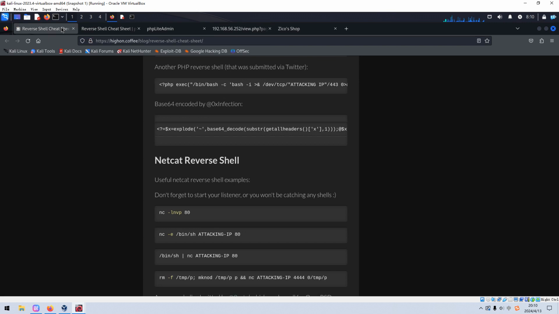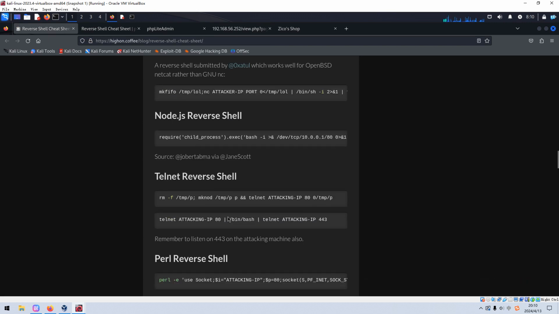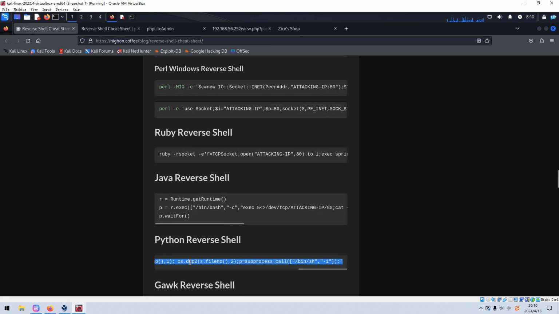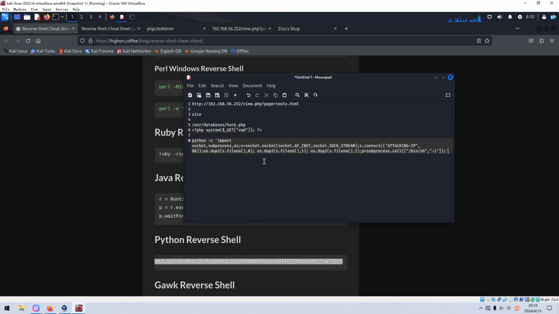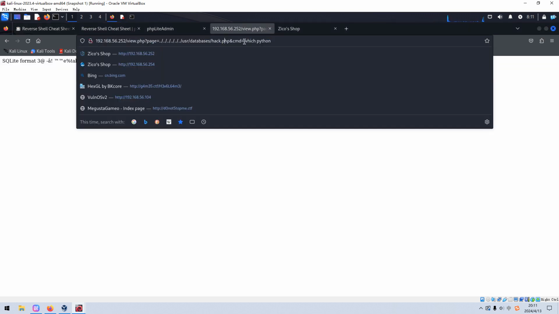Next, we can copy the reverse shell command of Python. We can copy and note it down here in the notebook. And then we can change, yeah, not this one. We can change the attacking machine to our Linux and the port number to 555. All right, it's done. Hopefully, no mistype. We can copy and put it in here.